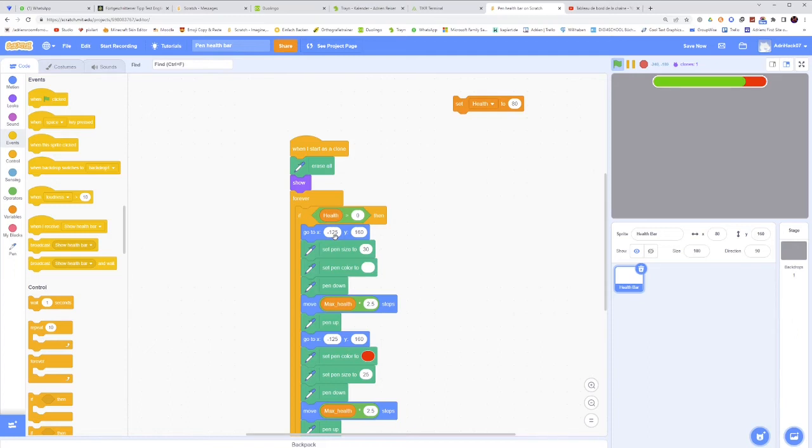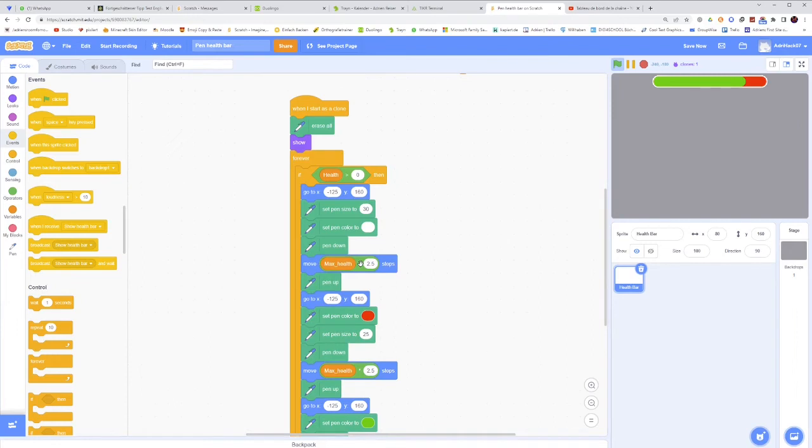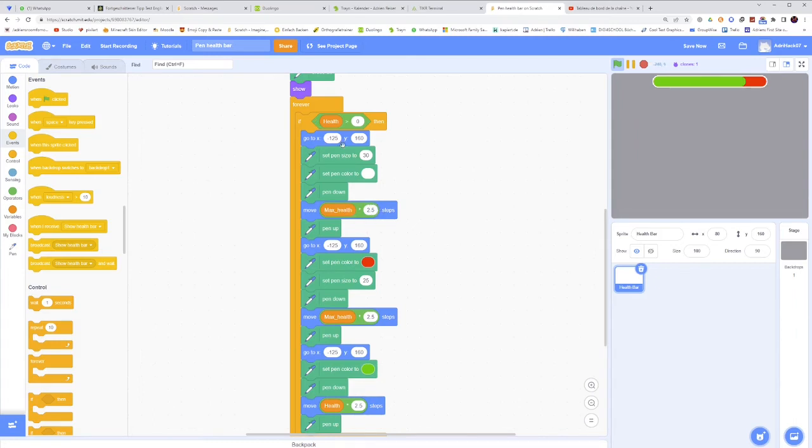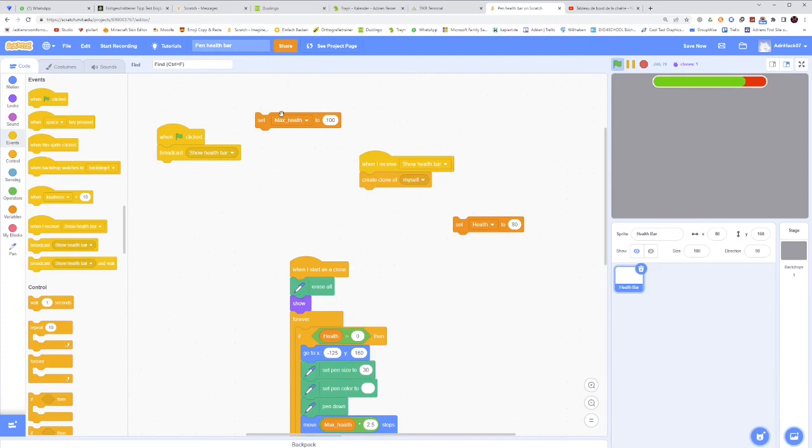If you want to change the value here of x negative 125, then you just need to do some calculations to know by how much you will have to change these values here. So basically you just take negative 125 and look how far it is away from the same number in positive. In this case, negative 125 is 250 pixels away from 125, and therefore this 250, divide this by 100, and then you've got the max health times this value divided by 100. And the reason why we need to divide this by 100 is because the max health is 100.